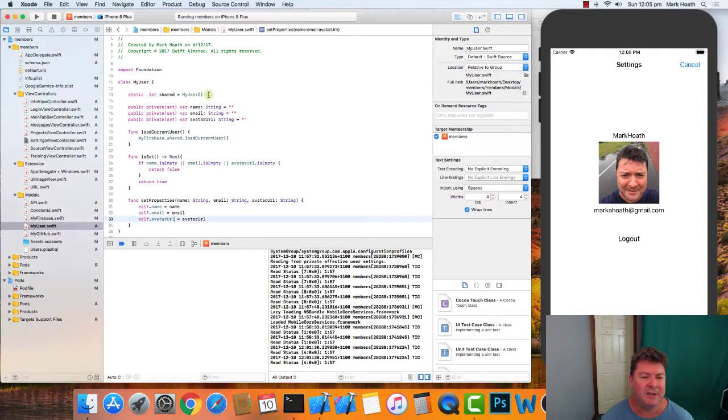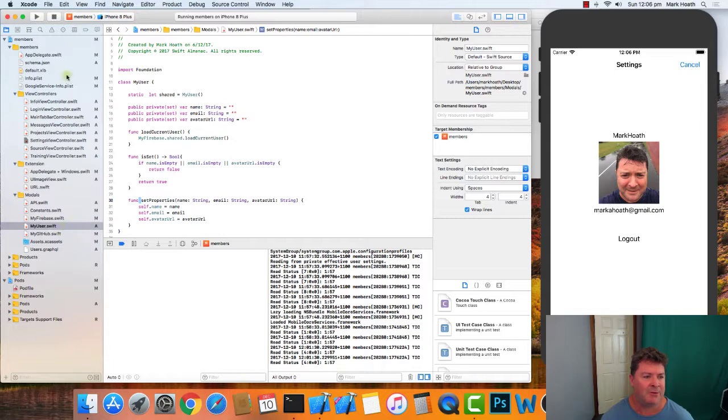I think it was a singleton last time, but what I've done is set this up as a public private set property, which means that the properties name, email, and avatar are each public to read, so you can call them just by saying myuser.shared.avatarURL, but they're private to set, and the only way they can be set is through this private method.